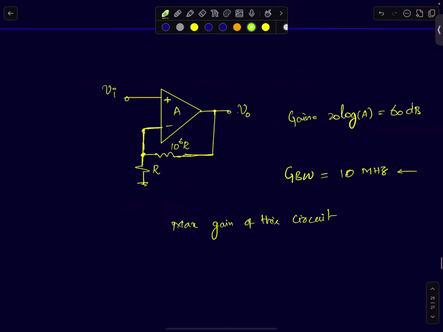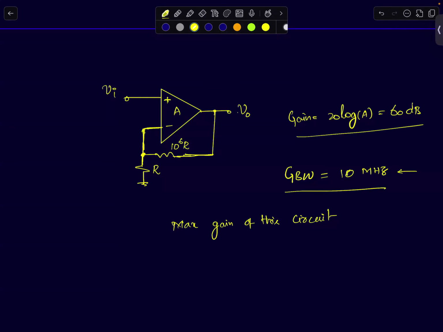So now we'll come back to the actual discussion of today's lecture, which is the impact of op-amp non-idealities on amplifiers and frequency dependent circuits. Say you're given a circuit like this. It's a non-inverting amplifier, and it turns out you're using a non-ideal op-amp whose DC gain is 60 decibels, and the gain bandwidth product is 10 megahertz. Your goal is to find out what is the maximum gain of the circuit. Okay, which happens to be at DC, right?